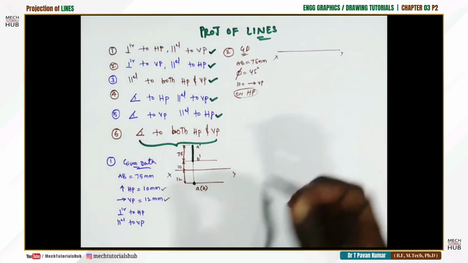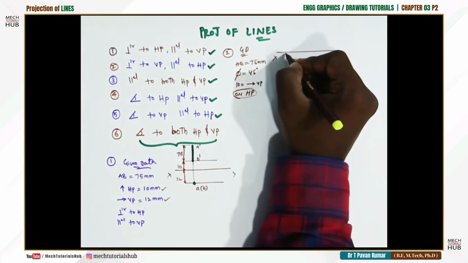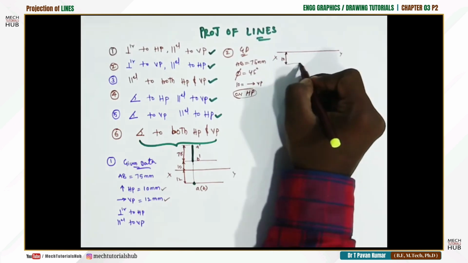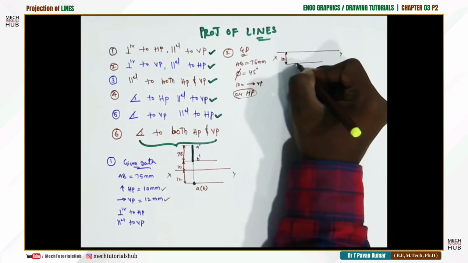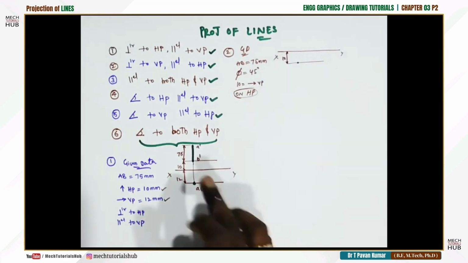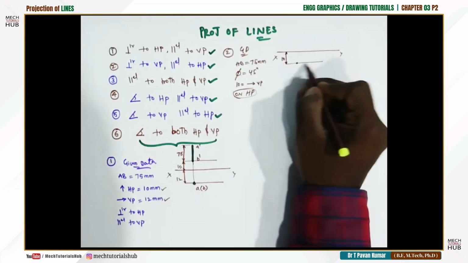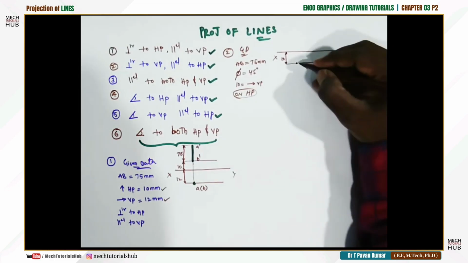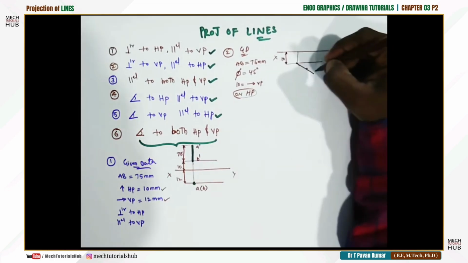Then what I need to do: in front of VP means below the line, a distance of 10 mm needs to be marked, a locus. Again, at a distance of 10 or 12 mm away from the dimension, make a mark. Try to place your line of 75 mm, maintaining an inclination of 45 degrees with respect to this horizontal. Make a mark of 45 degrees, draw your line 75 mm, and take the projectors onto the XY line.